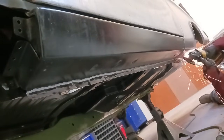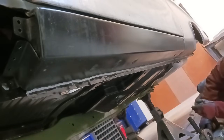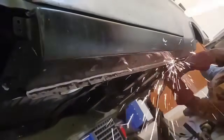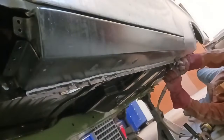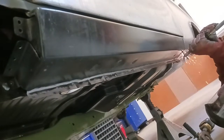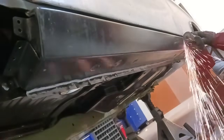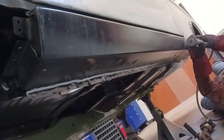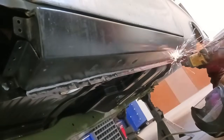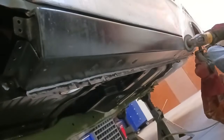Okay, now we're just moving down to the bottom flange where it attaches to the inner rocker. Our quarter panel's taking shape, man. Everything's going our way. And especially if you're doing this at home for yourself, this isn't a race. Take your time, make sure all the panels line up, you can see the transition between the rocker and the lower part of the quarter on the bottom. We have a really nice parallel setup there, flange. I've seen a lot of times where that's kind of stepped, and just because nobody's going to really look at the bottom of the car, people will let it go. Hey, we want to do our best.